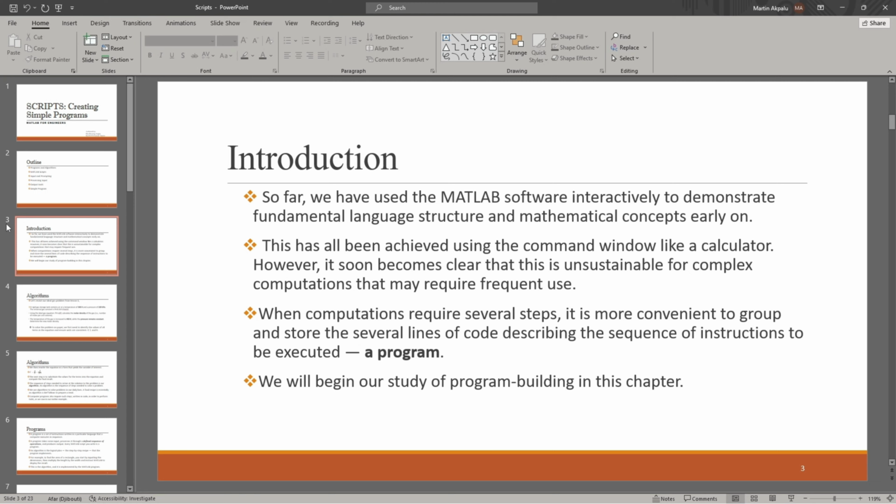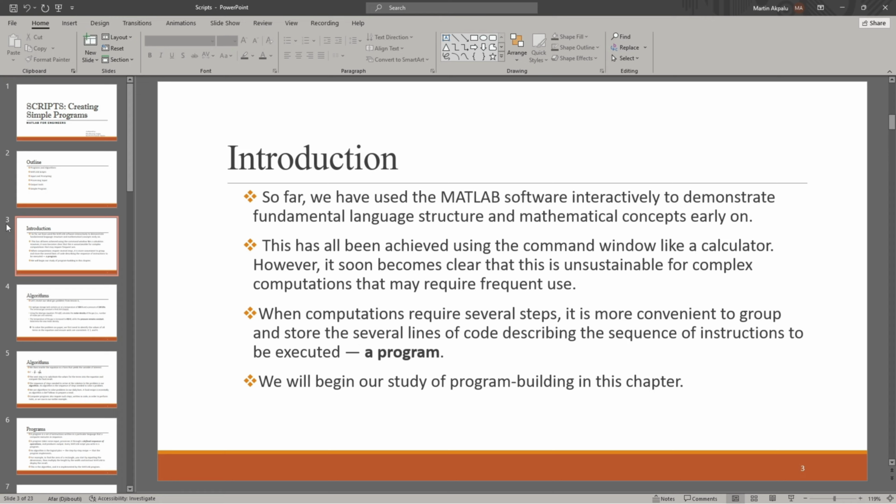Now, if we need to build larger programs made up of several lines of code for computing or performing certain tasks, this becomes unsustainable. Right? We need to be able to build programs that we can store, reuse, and so on.